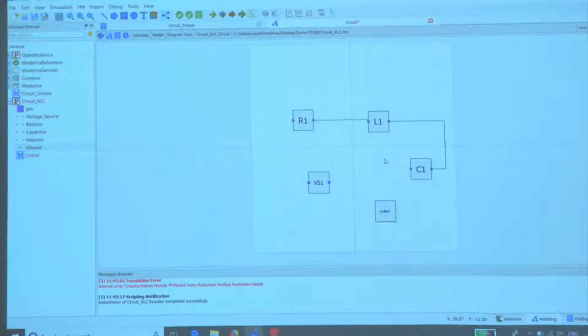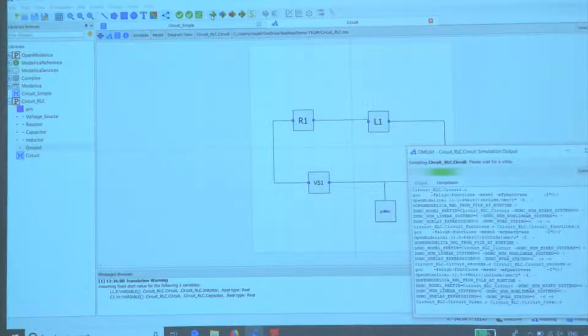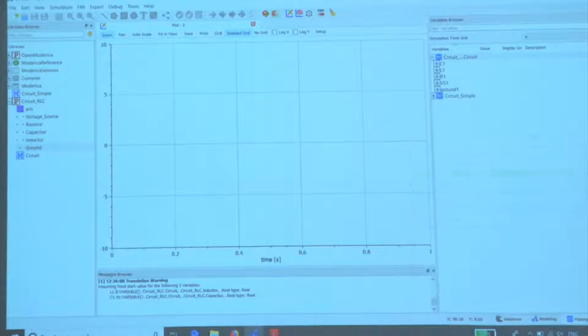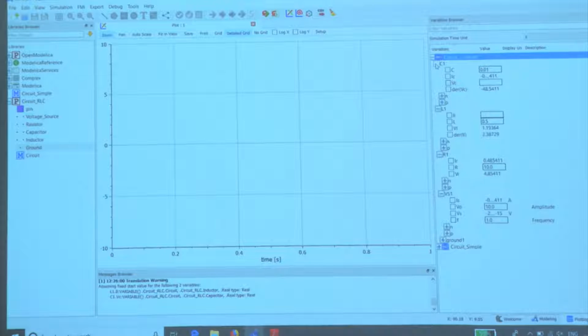One of the advantages of Modelica, as I said, is that it is a multi-domain software. By multi-domain, I mean it has libraries of thermal, mechanical, electrical, and you can take models from each of these, integrate them together in a single model, and solve it. So you can see my circuit looks exactly how I have shown it in my figure, and then you can simulate the circuit to get the result. You just simulate, and you have all the results here in the plotting perspective.